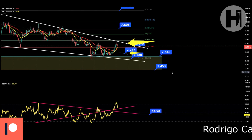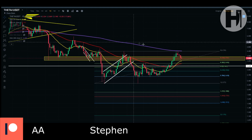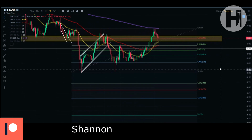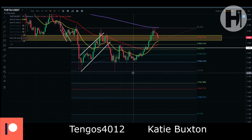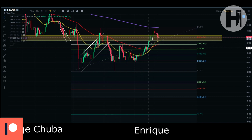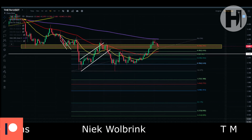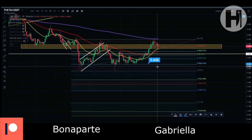Now, let's jump into the 4-hourly chart on the Binance website. I said we're going to jump into the 4-hourly chart, but we're jumping back into the daily real quick over here. So what we can see is a Fibonacci retracement that we've had from the last update that we had on Theta. I don't remember when that was, probably before the war started, but you can see that we do have the targets to the downside, and we haven't lost the 0.786 as support over here. So $2.62 is basically your crucial support that you don't want to be losing.